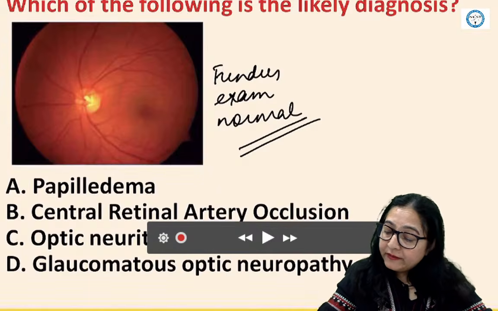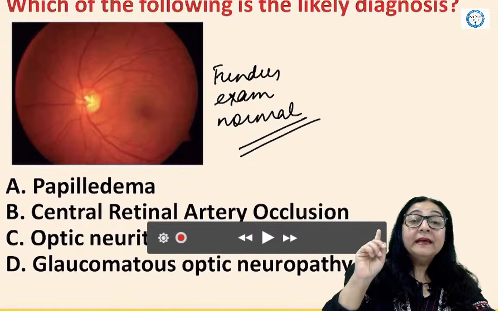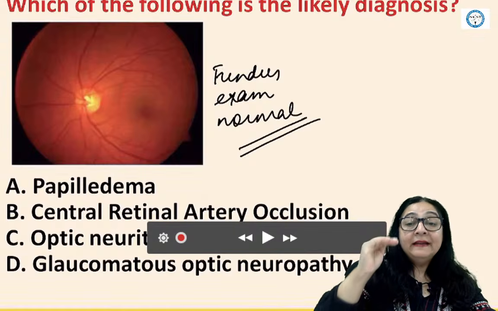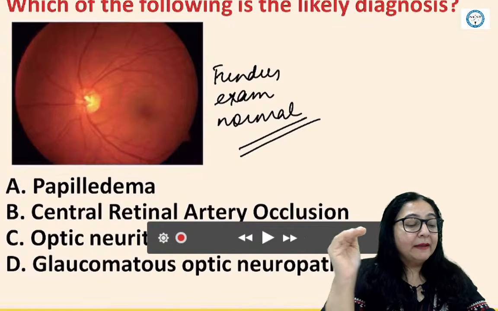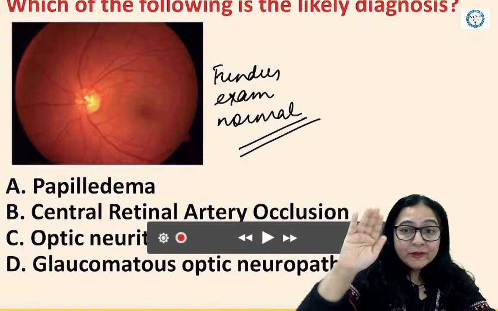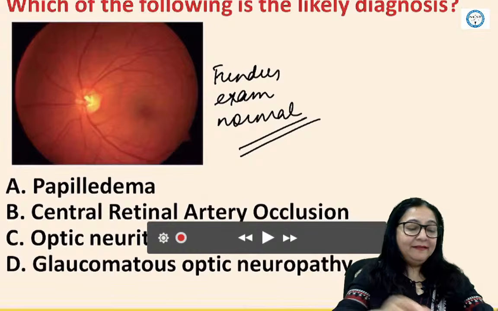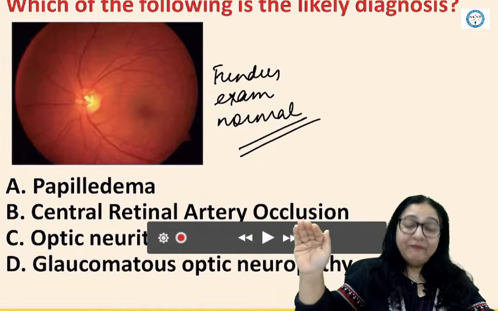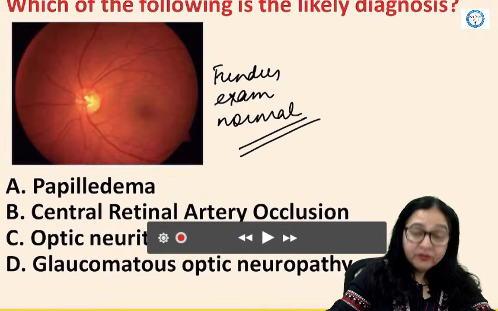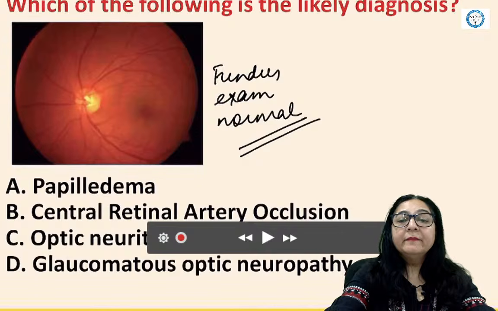Okay, so there is no cherry red spot, beta. There is no cherry red spot. A cherry red spot is a dark spot in your macular area, along with a pale retina or a white retina. So as I discussed with you, this is a perfectly normal fundus. Okay, so now coming to the choices, beta. So now let's come to the choices which are here.